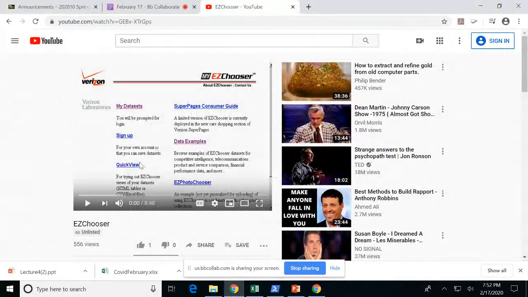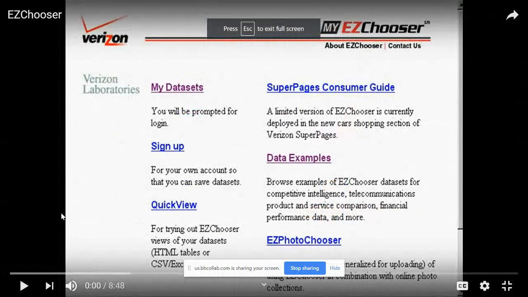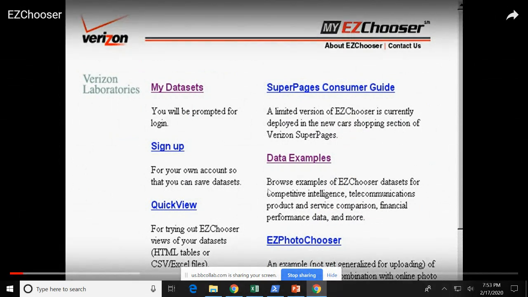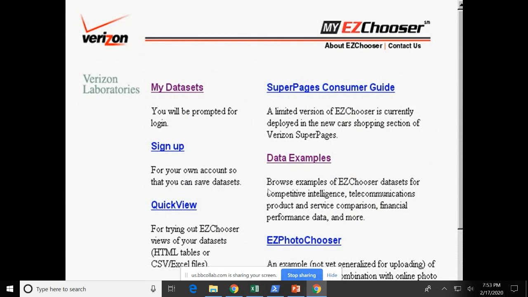Okay, so this is Easy Chooser. And you can see it starts with a Verizon logo. It's no longer with Verizon. That was a few years back. This video will show you some demonstrations of Easy Chooser, a tool developed at Verizon Laboratories to help consumers make choices using the attributes of the choice set. You're looking now at a home page of a site on our intranet where users can upload and import data sets and make use of the tool.